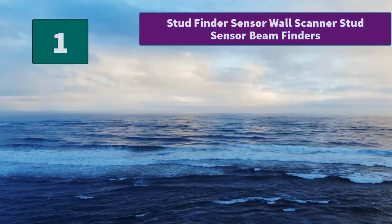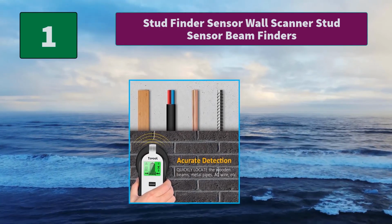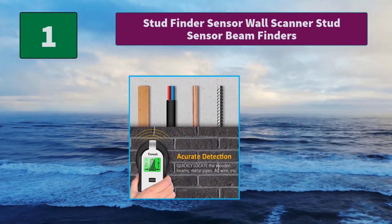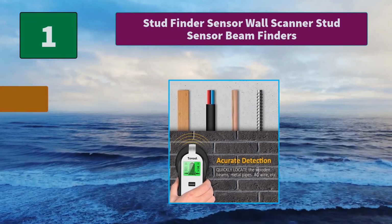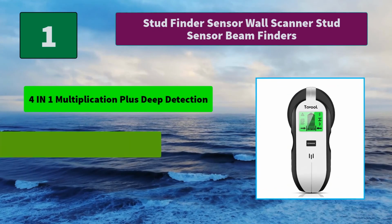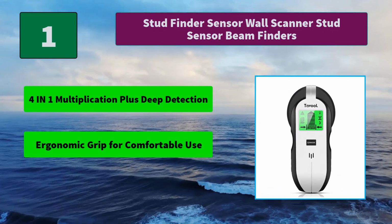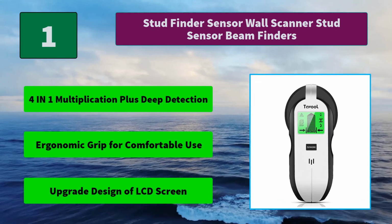Number 1. Stud Finder Sensor Wall Scanner Stud Sensor Beam Finders. Whether you're hanging a picture, mounting a TV, renovating part of your home, or working as a professional contractor. Main features: 4-in-1 multiplication plus deep detection. Ergonomic grip for comfortable use. Upgrade design of LCD screen.